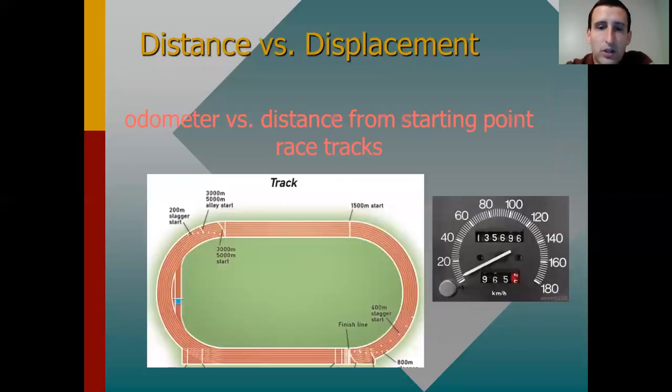I'm going to get another example here on the next slide. The idea of a track, right? You run around on a track in high school. Usually 4 laps is a mile or 1,600 meters. And you go round and round and round, right? But there's no point at which you're ever a full mile away from where you started, or even a half a mile away from where you started, right? If you took the straight line distance from where you start to where you end, or to where you're standing, it's always going to be some smaller distance. But if you complete enough laps, you'll go a mile or 5 miles or whatever.